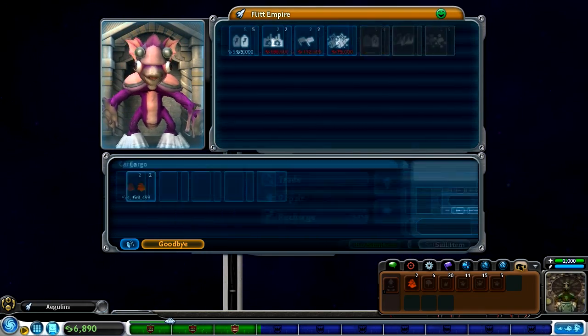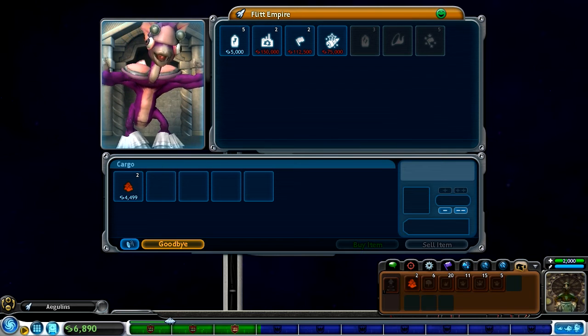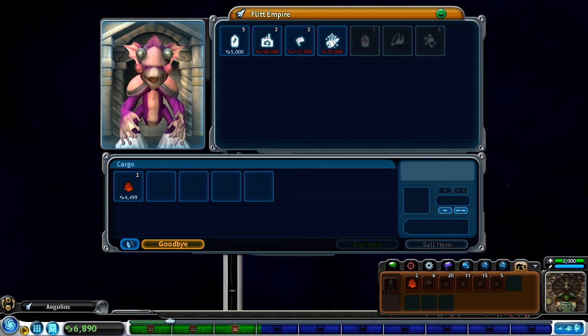Right. So, how much are you trading? You give a good price for red spice, to be fair. Right, so yeah, these guys are friendly, so we want to ally with them, I think.